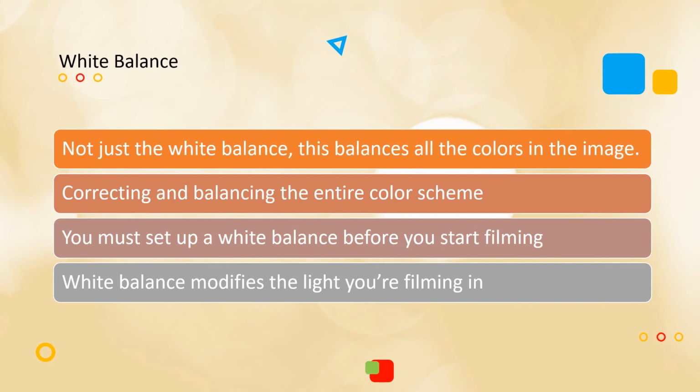Okay, so let's recap one more time. We set the white balance in the camera by showing white in the image or displaying a neutral color card such as white or gray. It corrects and modifies the color scheme. Balancing the whites in the beginning is essential. It helps in managing the colors properly. Once the camera has the correct white, it will balance the light and modify the colors in your video.